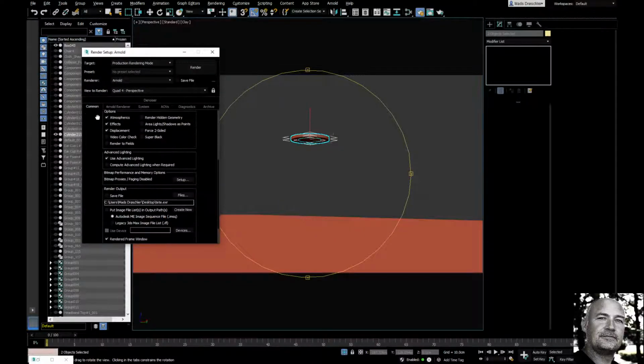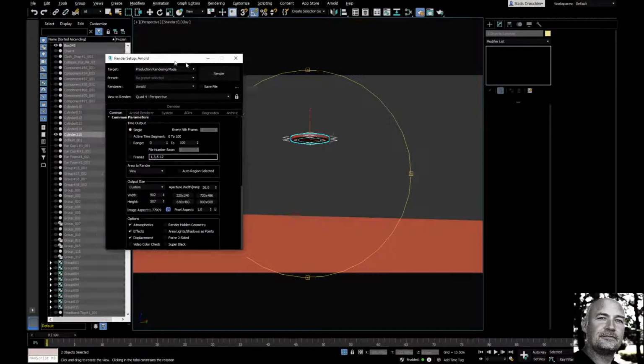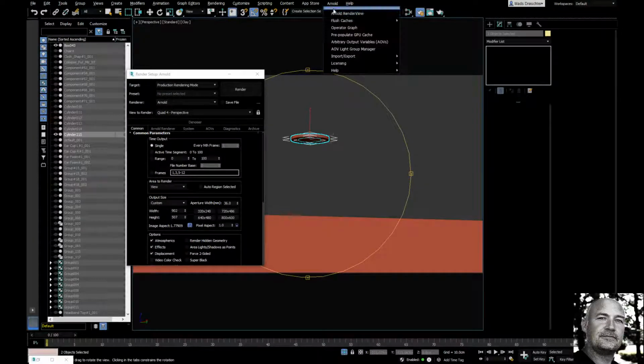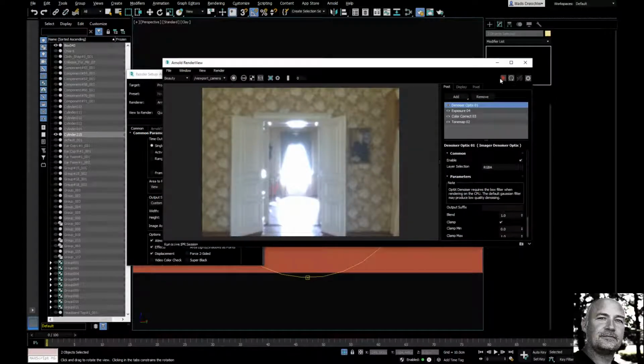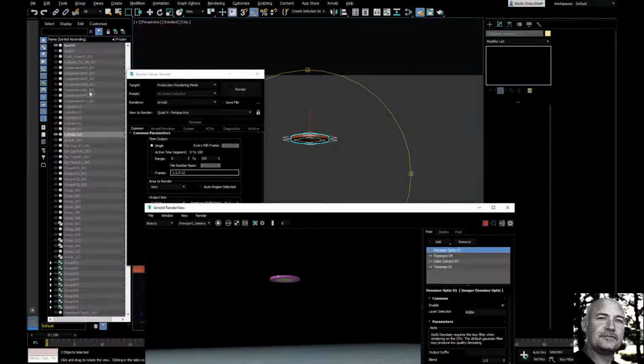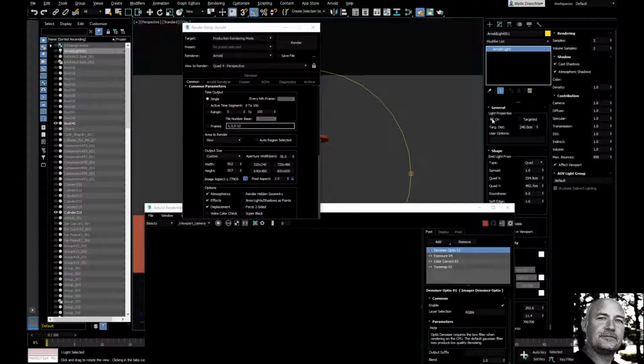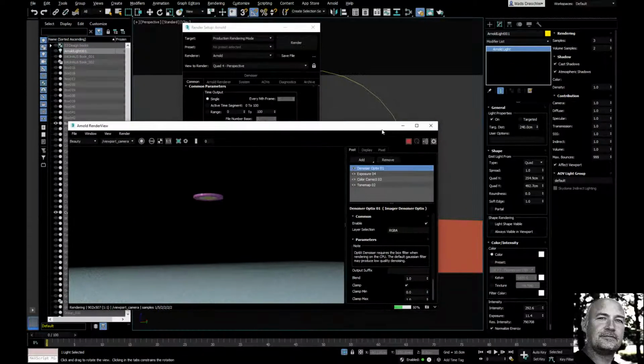Let me see here. Does it save? No, it doesn't. Where did that window go? Oh, it's down there. I closed it down. There we go. So it's still affecting the scene.